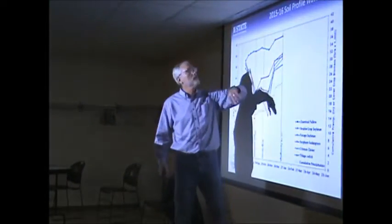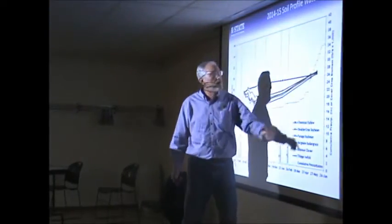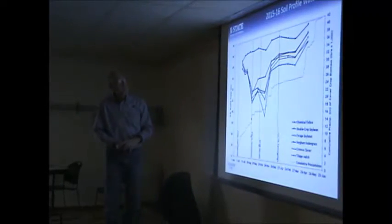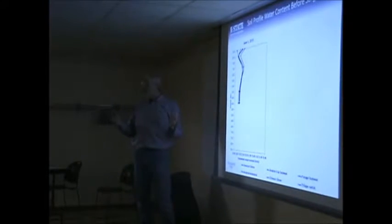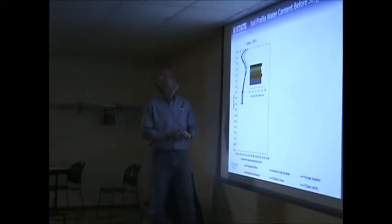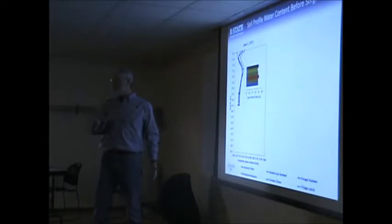So these next two figures, we're going to be looking at soil profile water at this point in spring of 2015, and at this point in the spring of 2016. So this is 2015. We pulled those tubes out, and we're about ready to plant sorghum. We only went to about 5 feet. And this is the one where they all came together, right? This is that same number. Total profile water is pretty similar across all of these. But you've got a little bit more water at the surface where you have cover crop residue. Makes sense. Maybe a little extraction or less water as you get deeper. So the distribution of water in that profile has changed a little bit, even though the total quantity is similar.